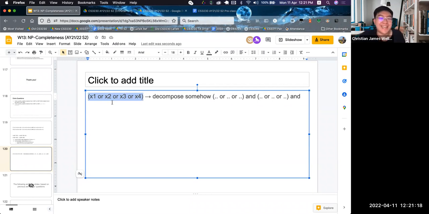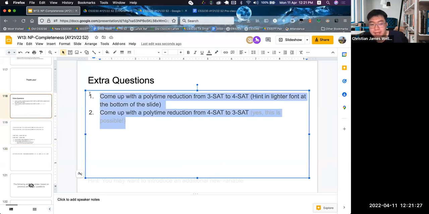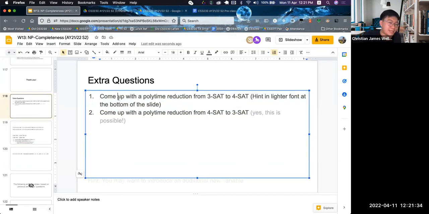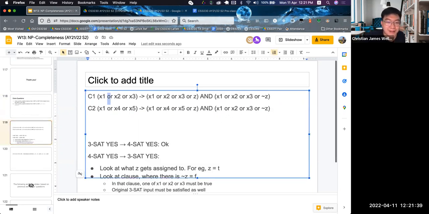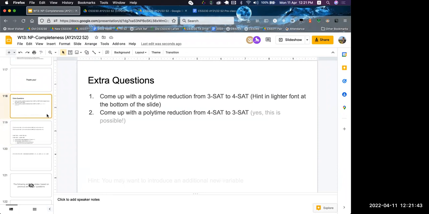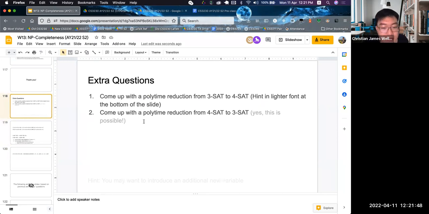Yeah, I think I'll keep it at that so I don't spoil too much. But if you're interested to discuss it, feel free to PM me. I think what I will do is compile this into a sheet, then maybe upload it into my sharing folder. As much as I'd like to release to the cohort, I don't have time to prepare the full argument and such. At least I can give proof sketches for these things, but I don't want to release proof sketches only.